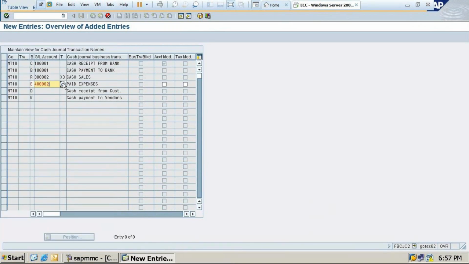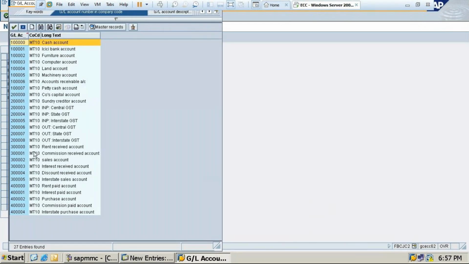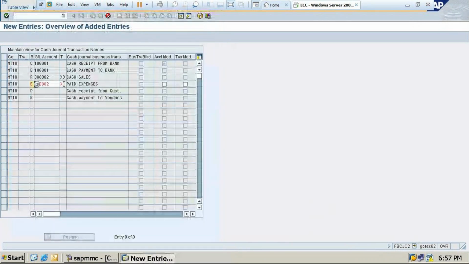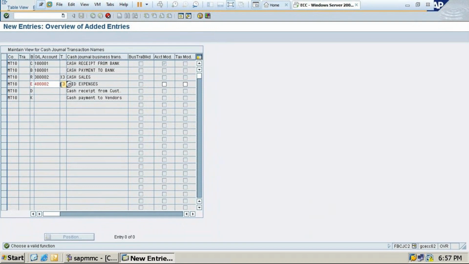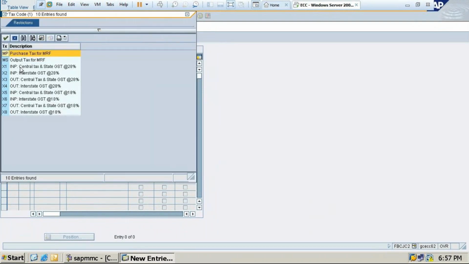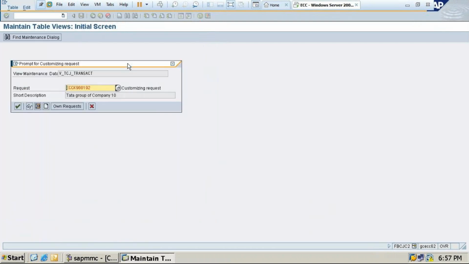So I'll just check. See 4002. 4002 is purchase account. Okay. Yes, I have to remember this. For this only your tax code will be X1. Choose a valid tax code. Okay, X1 it is. Okay. So press enter.